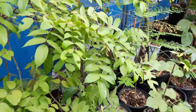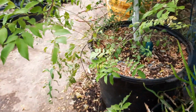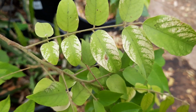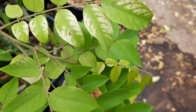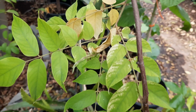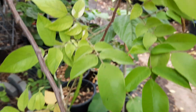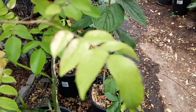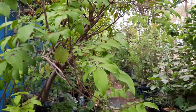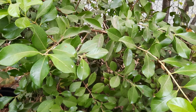Let's see here. Still pretty green, but I'll find some out here in the heat though. Yep, here we go. Right there, those leaves. So you think, oh man, I gotta dump some green something on this thing. But you'll notice it's the ones where the sunlight's hitting the most. It's like a perfect pattern of where the sun's striking or where there's heat. So that's what you're gonna get on starfruit. But don't worry, because good old starfruit like to leaf cycle so much that those leaves will not be on there very long. All right, guys, that is long enough of a video.